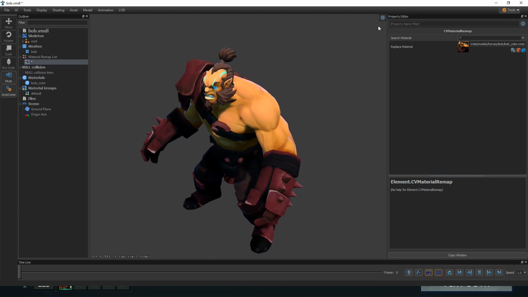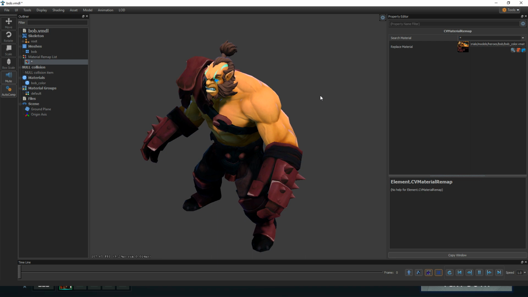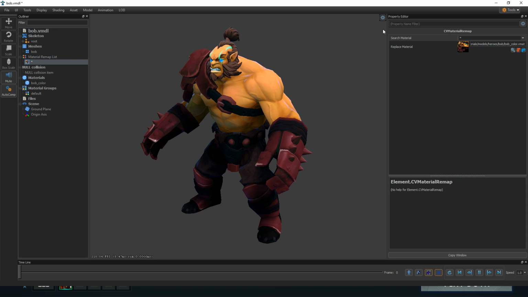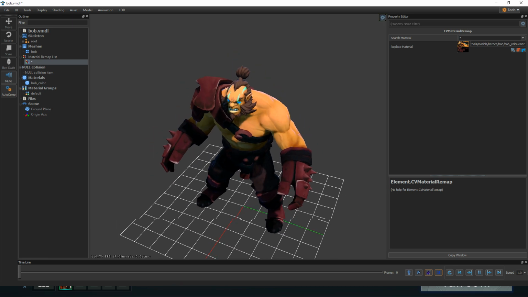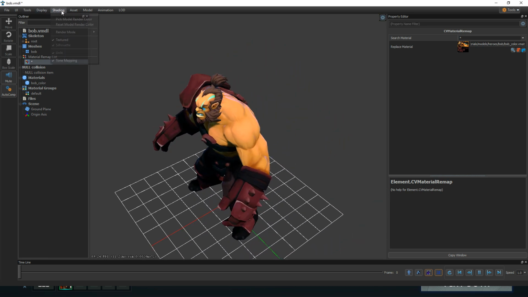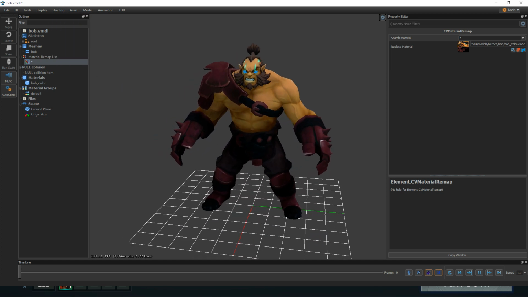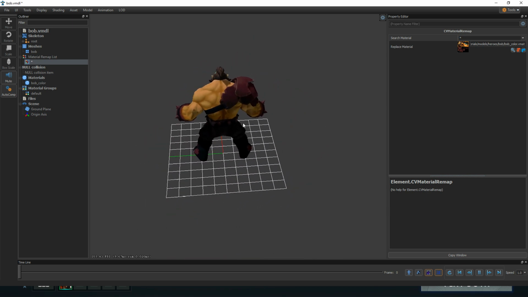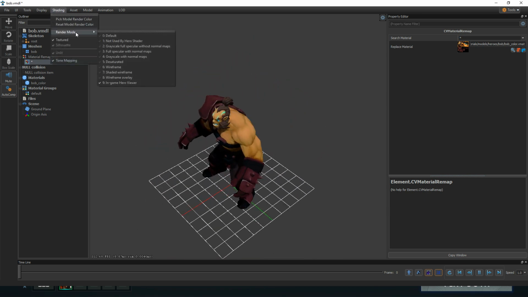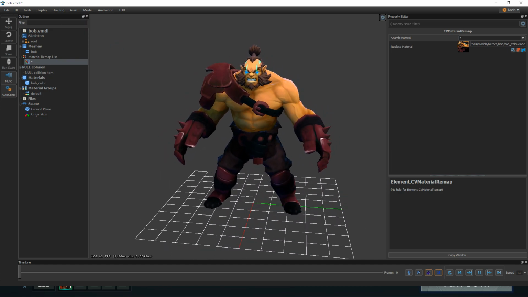Whenever you make adjustments to your material in the material editor, they will update in real time in the model browser. That way you can tweak various settings. If you want to see the wireframe again for animation issues, you can click this little gear and turn on the wireframe. I like to just keep the grid on. One thing you can also do is click the shading tab up here, go to render mode, and click in-game hero viewer, which changes the lighting to something a little more accurate to what you see in-game. But setting it to default will let you see what it looks like normally.